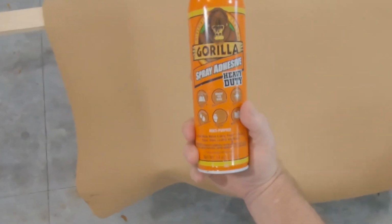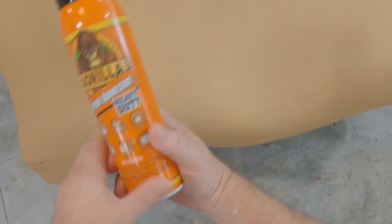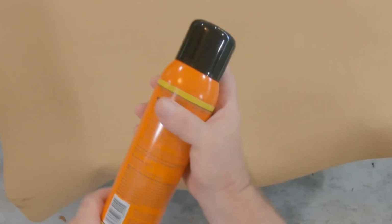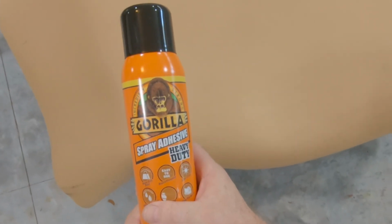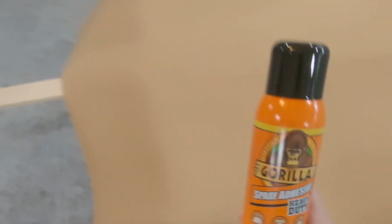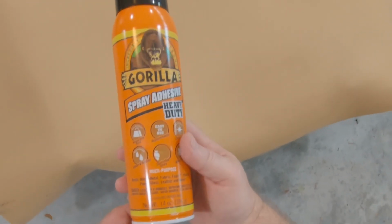Give me a little bit more here on this side, like that. And for our glue, I went ahead and got this Gorilla Spray Adhesive Heavy Duty. I saw a lot of people use this. I was going to get some 3M stuff, looked at different ones, and at the end of the day, I decided to get this. It's supposed to be very strong. I know their tape is amazing. I always keep some Gorilla tape around, their duct tape. The quality is very good. So we're going to use this, guys.